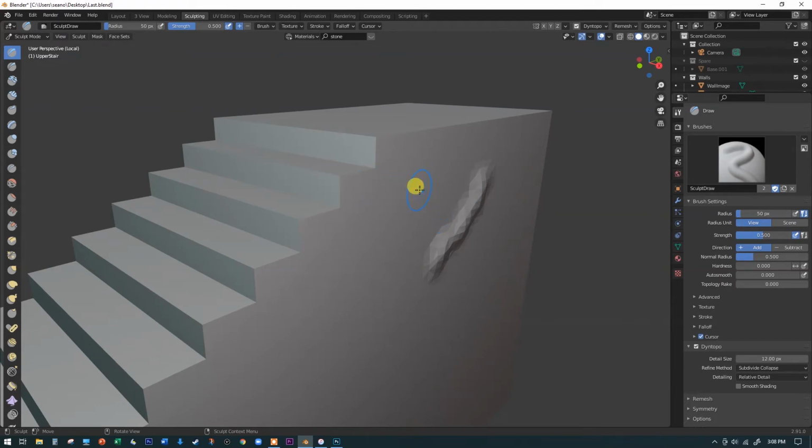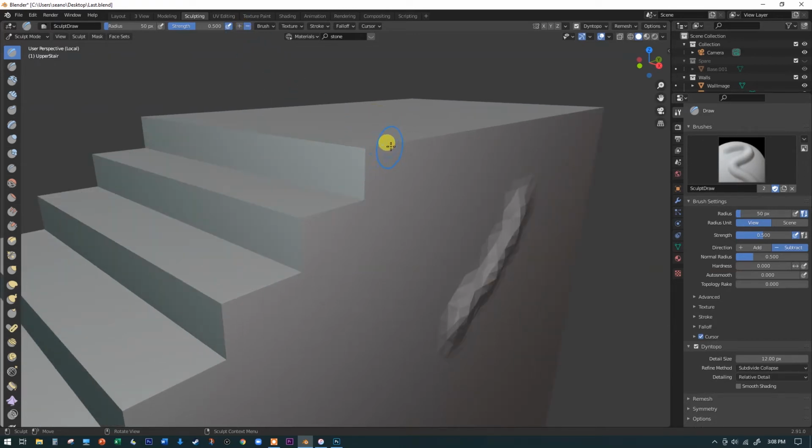You want to think about big, bold strokes here. So if you want to add some heavy junk over here, rust or large pieces of things, start big and then work in fine detail later on. I'm actually going to move it over into this negative mode here. I could also get it by holding down the control button, but since I'm going to be doing a lot of it, I'm just going to click on it. I'm going to take on this corner here and knock it down a little bit. I'm just going to wear this edge, holding down the left mouse button and wearing down this edge.